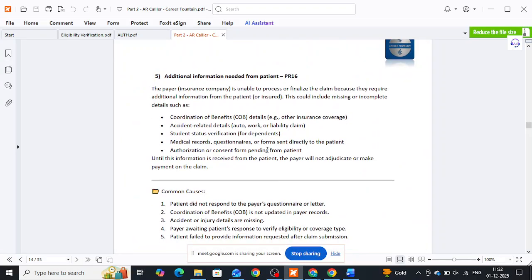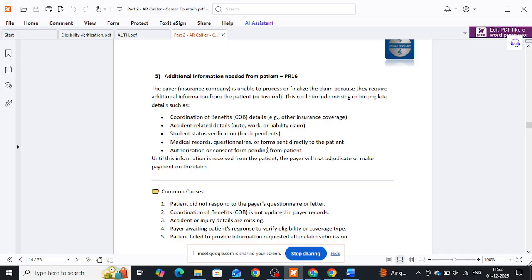In most cases, about 90% of cases, if we receive a denial for additional information, then we have to make a call. We have to make sure that we do not send any wrong bill to the patient before taking the correct action. Additional information is needed from the provider, so definitely we have to send something to them, and only then are they going to process it. So at least we should know what they need.